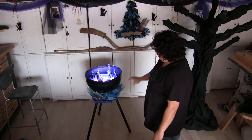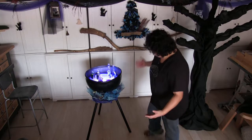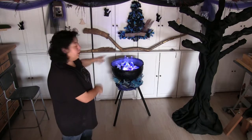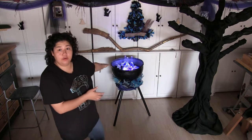With the way it turned out, it was a little bit of a complicated situation going on with the bottom. It does what I wanted it to do, meant to be a prop type of deal. These are obviously not cocktails. They are just a little bit of playing around with some food coloring. When I do the big food video, I will be doing cocktails definitely for this bar.